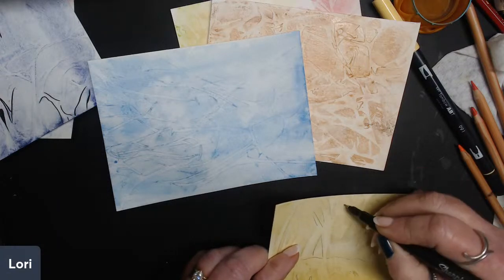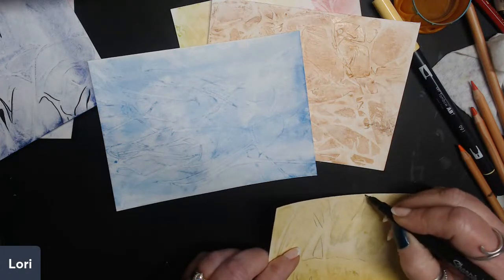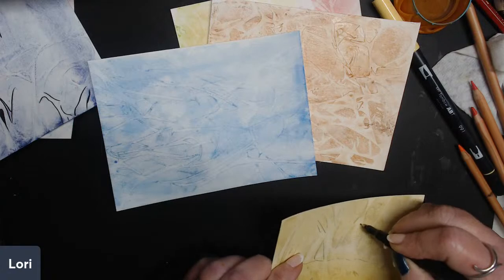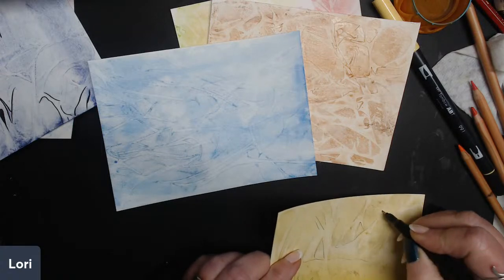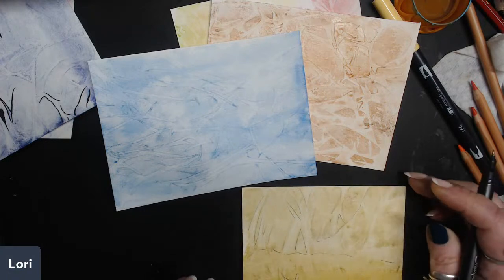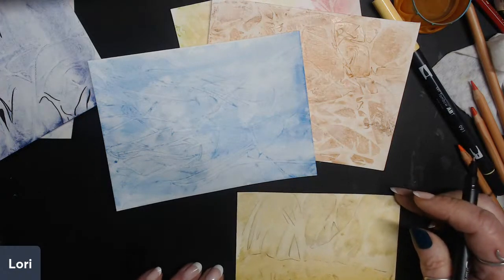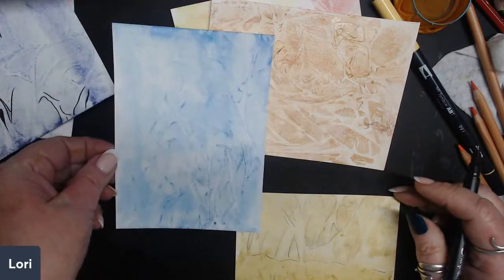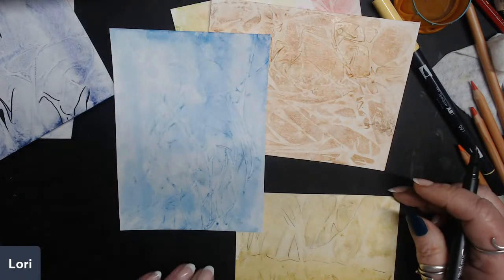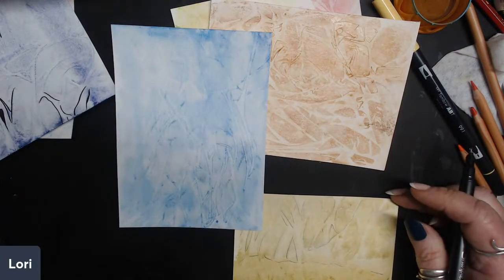Kind of just reminds me of swamp trees, maybe in the bayou, like they're all kind of stretched. You know how they stretch? Vanessa sees birds in the blue one. Okay, now Kat says turn it again. All right, so now we're upside down. This was the top originally, so it's upside down. Yeah, okay, gotcha.